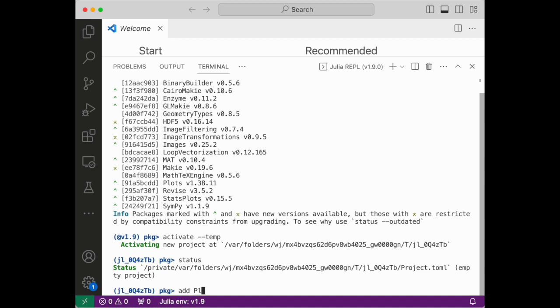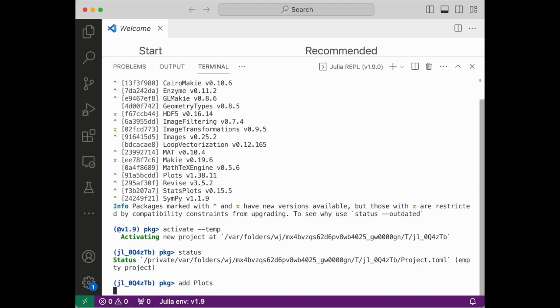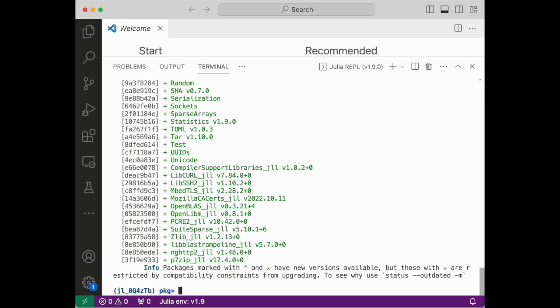Now we need to type the name of the package we want to add. The package is named Plots. This is case sensitive, so take care that the P here should be an uppercase P. You need to be connected to the internet to install Plots. It will take some time for you.